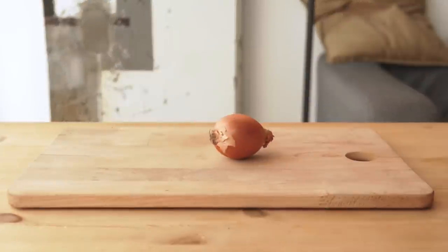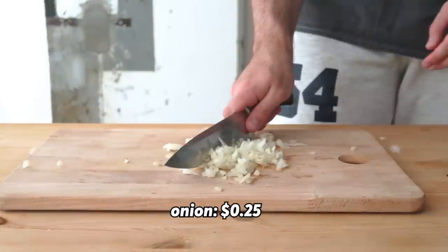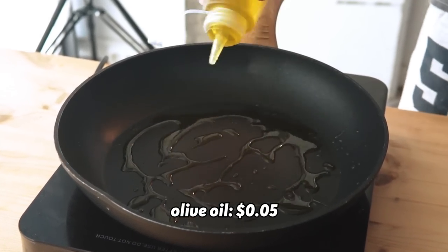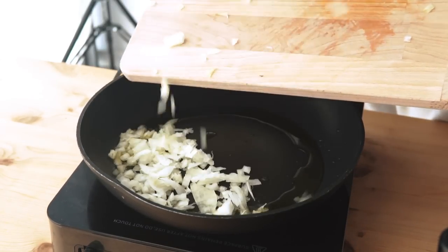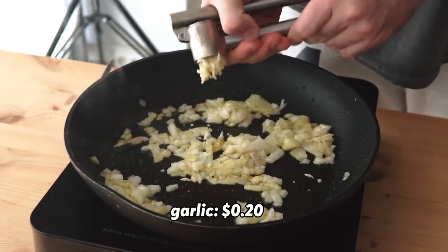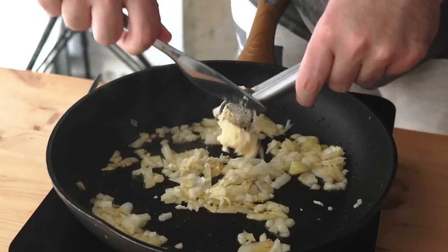First, you gotta take an onion and chop it up in one motion like this, otherwise it won't work. And in a significant amount of olive oil, we will start sweating our onion, as well as 2 cloves of garlic that I'm crushing using my garlic crushing device. That scrape is so satisfying.